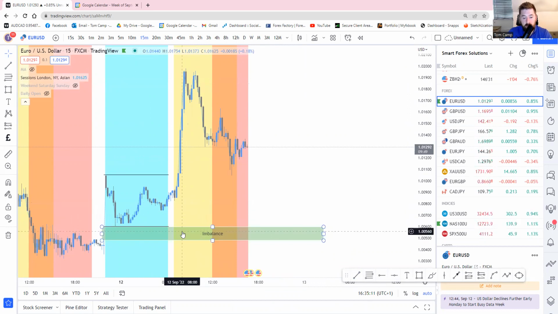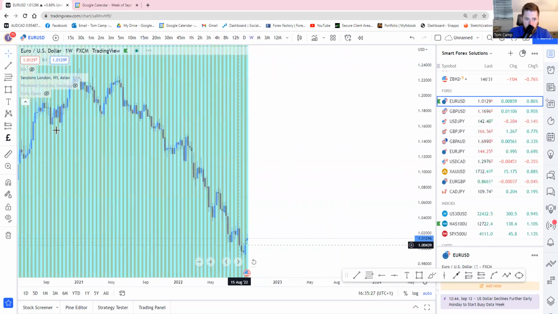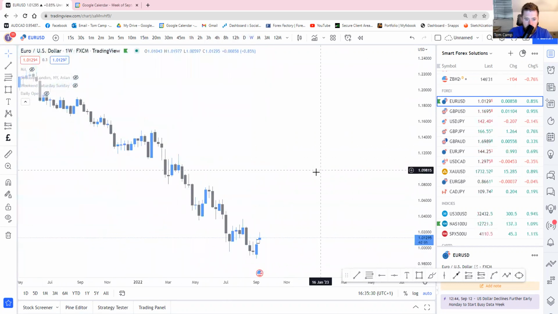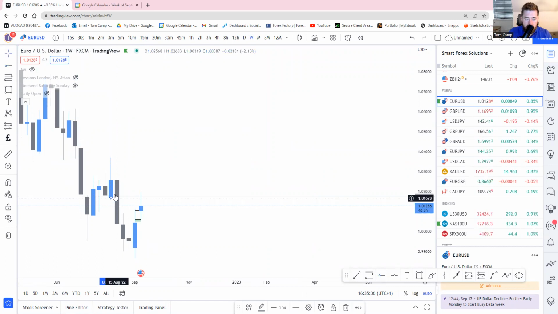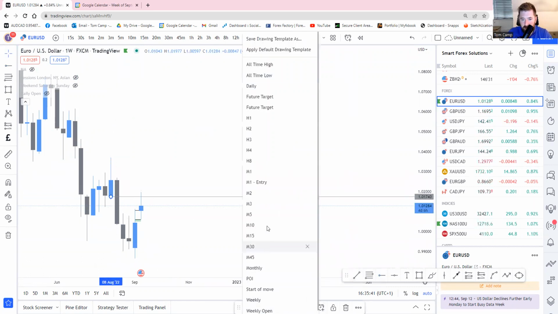I was looking for price to come down to this area here. Okay, price did not do that. Price was floating around this sort of area here and then just exploded to the upside. Made a high. Once we made a high, I was looking to see where we obviously come into. Now the aim was to come in to this area here, which is the weekly candle, which was last seen, the last up candle before this big push to the downside. So that's known as our weekly institutional area.